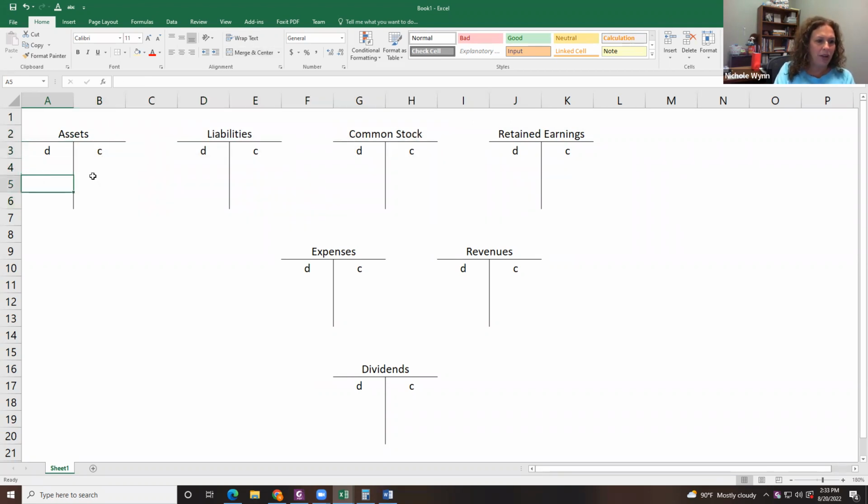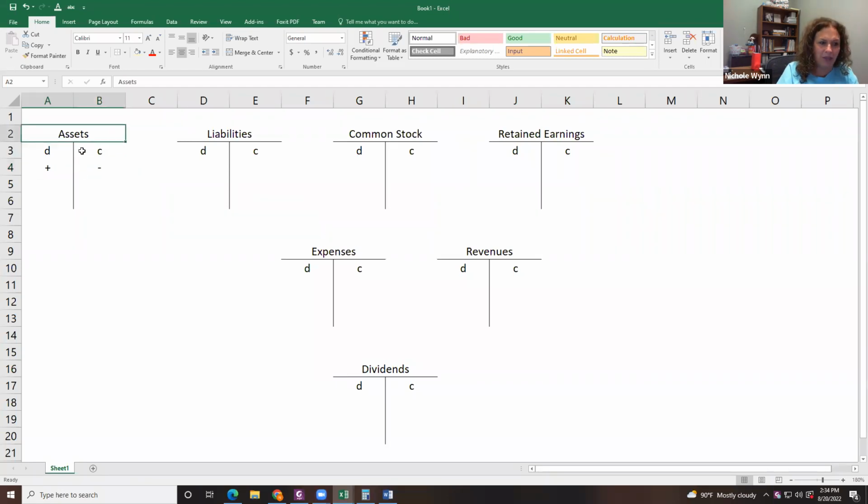So if we can remember one thing, then we would say that assets increase on the debit side. Now hear my voice. Assets increase on the debit, left side, because debit means left. So assets are going to increase on this side. Oops, I need to put in a little apostrophe there. They're going to increase on this side and decrease on this side. You can put a plus and a minus, or if you prefer to put increase, decrease, that's fine. But assets increase on the debit side.